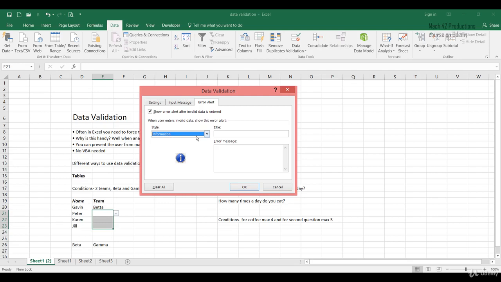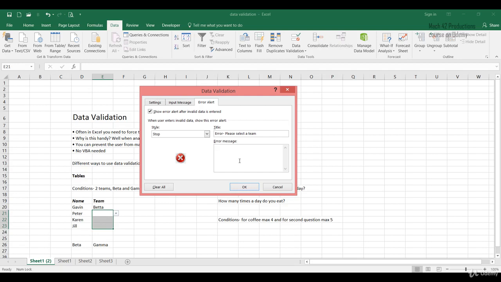Now let's give the user a firm stop. In other words, that they've made a mistake, they need to correct it. Now as a title, we're just going to keep it short. So we're basically going to say error, please select team.